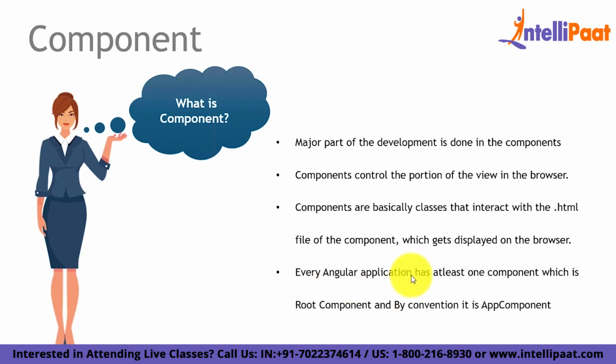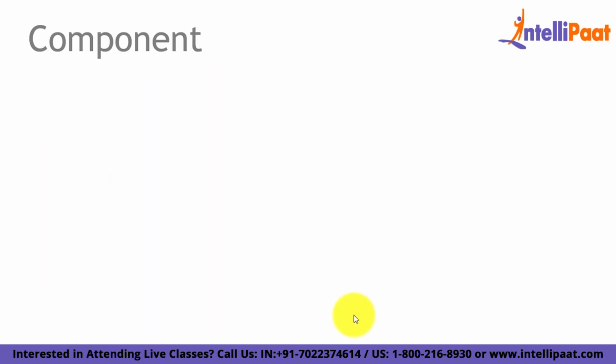Last, every Angular application has at least one component, which is the root component, and by convention it is the app component. So again, like for module, where we have seen app module is the root module, for component the root component name is app component. And again, it resides inside app.component.ts. I'll be showing you all those app module and app component once I create a Hello World application using Angular.